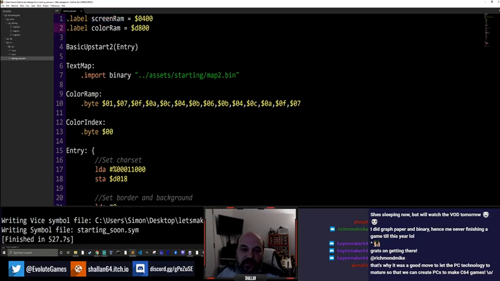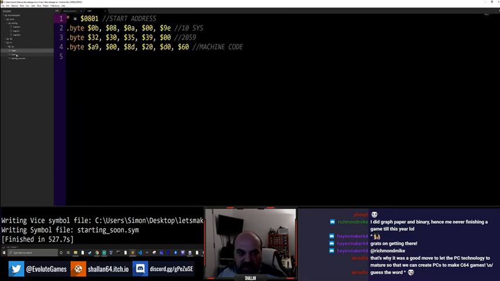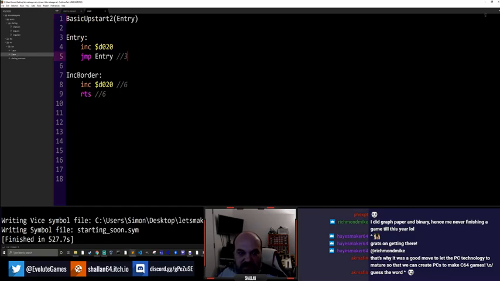And so there's two constants I want to create. One is screen RAM and one is color RAM. Now, I don't know how familiar you guys are with the Commodore 64, but the way that the screen works is you have screen RAM and color RAM. Screen RAM defines what is where, and color RAM defines what color the things are that are there. It probably makes more sense if I load something up in the debugger. So let me try. Actually, no. Let me do it directly in Vice, I guess.